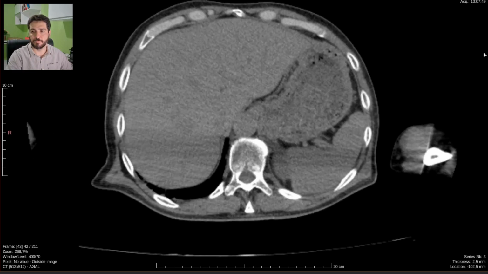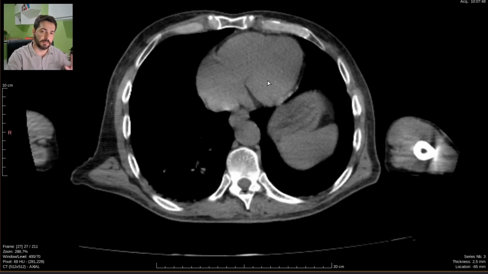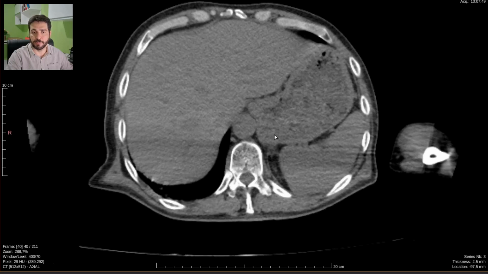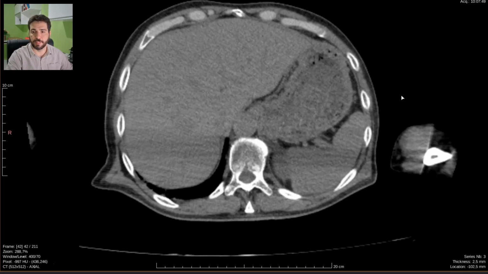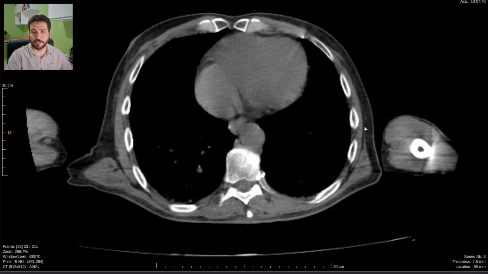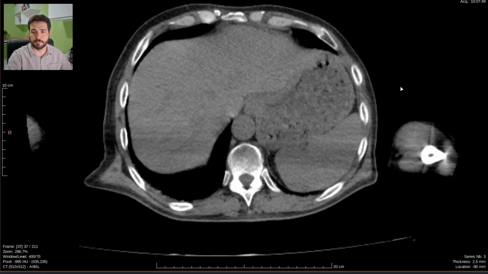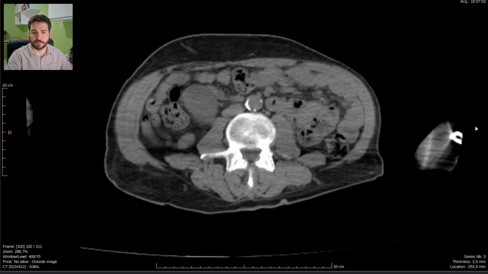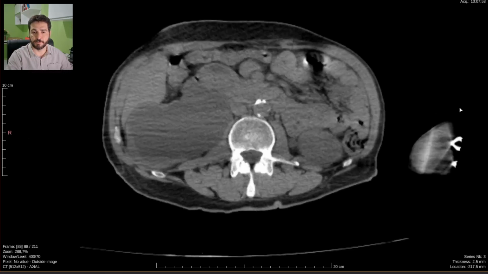The spleen looks normal. Remember, we need contrast enhancement in trauma patients in order to properly tell if the parenchymatous organs of the abdomen are fine, because we can have completely hidden lacerations on a pre-contrast phase and very easily apparent lacerations as soon as we get a contrast enhancement phase. So we can't really tell much about this kind of lesion in this case because we have no contrast enhancement.